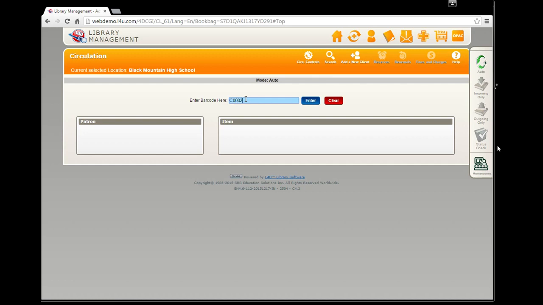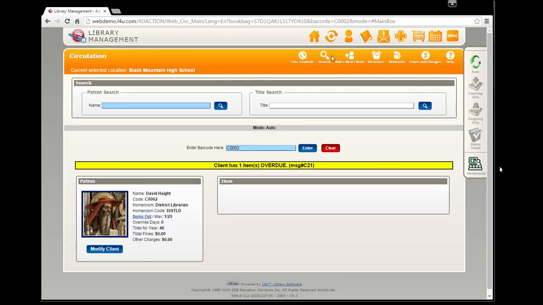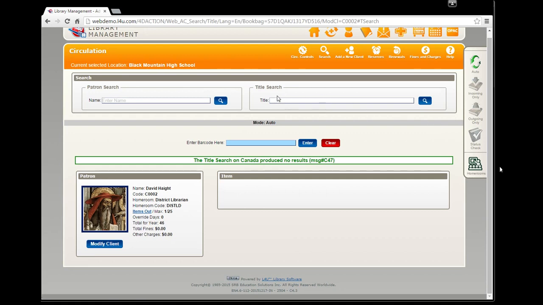I will try to include this video here as well, or just by simple typing, although most librarians prefer to use a scanner. So when we want to take the item out, first we load the client, and then usually the librarian just scans the item, but let's see.